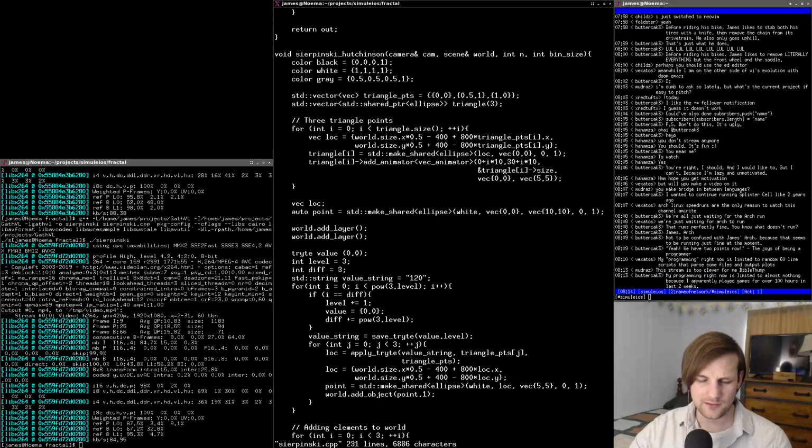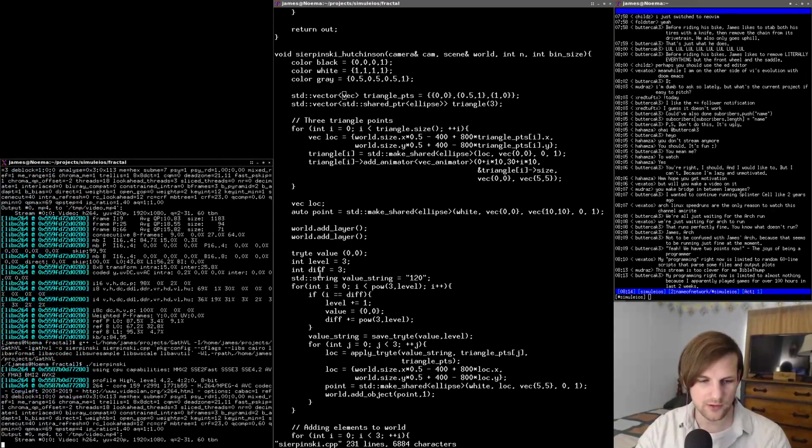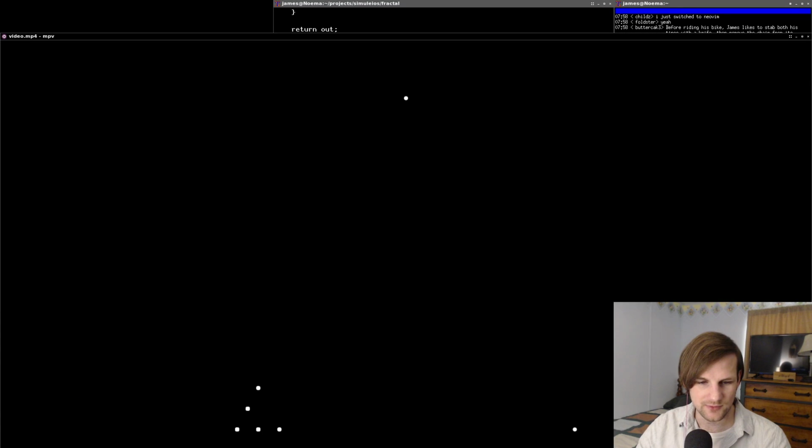Let's change the level back. No, we'll leave level at 3. It doesn't matter. This is so quick to run. Triangle point, those are the correct triangle points. Let's use the definition of insanity to our advantage and run it one more time. And right, we just have a bunch of points down there in the lower left-hand corner.